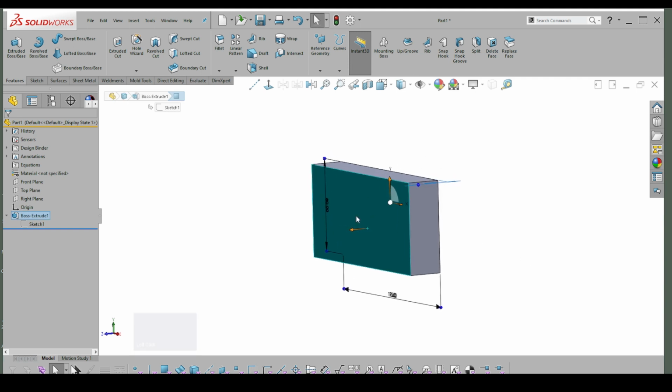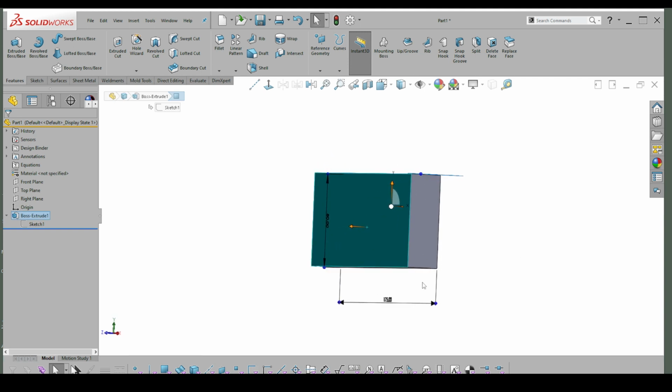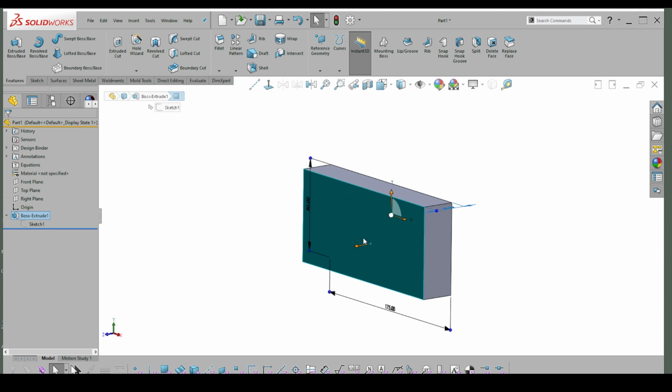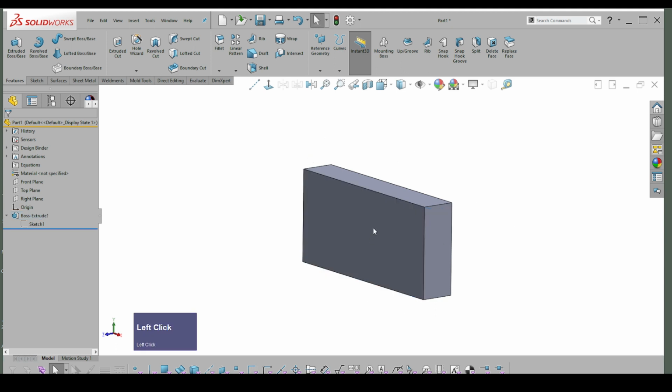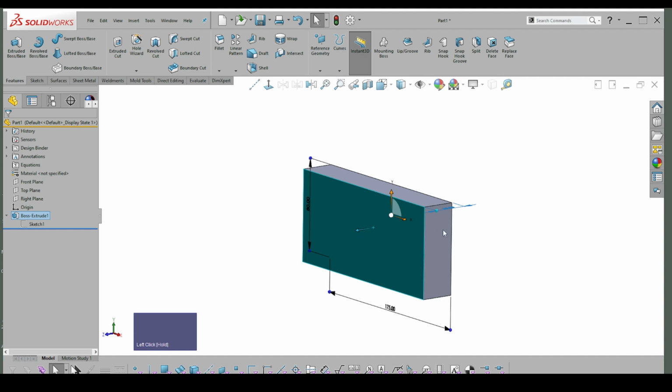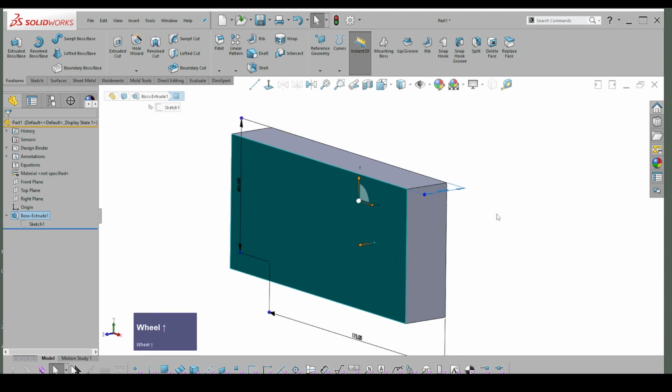If I click on the face, I can see where the sketch is by the dimensions. A thing that I haven't shown you before is that once you've got your dimensions set up, if you want to move the face, you can just click on the face like this and drag it out and get it to snap to something, or you can enter a dimension. You can't do that with these faces which are attached to a dimension. You'll see it's not possible, because the dimension is the way you do it. At the moment, I don't think it's the right thickness.